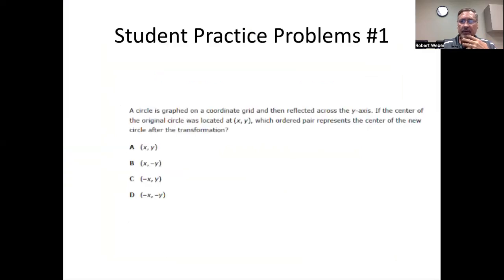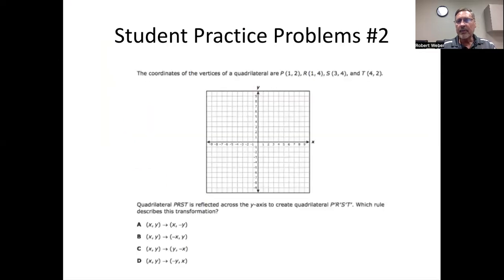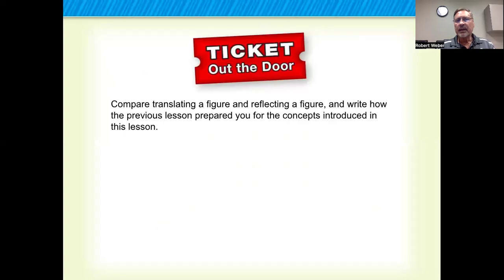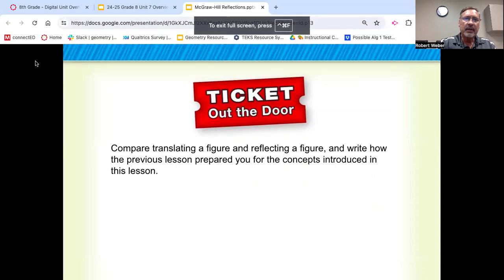You have some student practice problems, not a lot, but these are obviously ones that have been taken off a past STAAR test. You might want to work one independently or one together, maybe, and then have the students do the other two. And then obviously your ticket out the door. So it's a brief McGraw-Hill resource, but not bad.